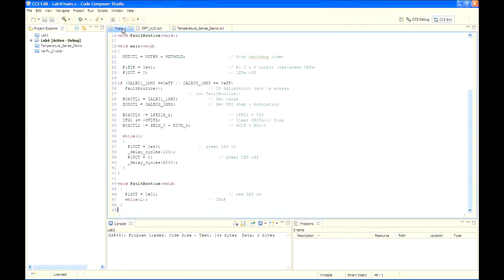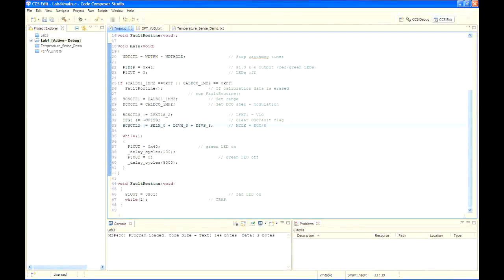In step 3, we want to make sure that the SM clock, the submain clock, is also set up. So in the instruction where you see the basic clock control register 2 being ORed with the DIVM_0 div 3, you want to add DIVS_3. The SM clock default from reset is sourced by the DCO, and DIVS_3 sets the SM clock divider to 8. So now the clock setup is the A clock is on the VLO, the M clock is on the DCO over 8, and the SM clock is on DCO over 8. Remember, if you're using the 2231, make the appropriate change to the header file at the top of the code.